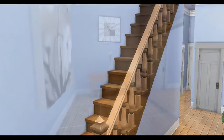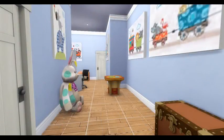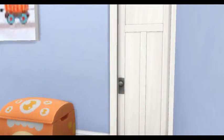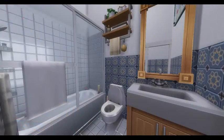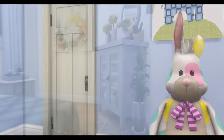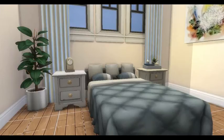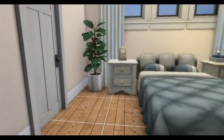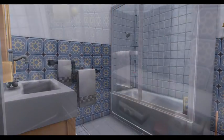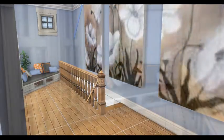Going upstairs in the build, you've got a little landing. Off of the landing you've got the kids' play area, which is really nice. There's a bathroom off of the play area for the kiddos. Then back out, the kid area goes to the guest bedroom upstairs — it's like a little guest room with an ensuite for guests to enjoy and have a little space of their own, because the playroom should be quieter at night.